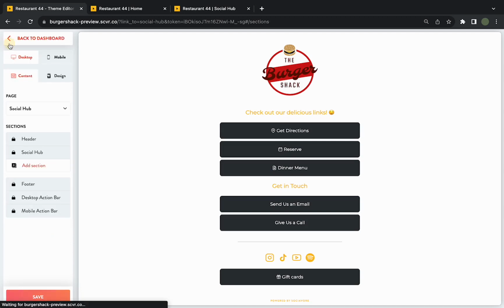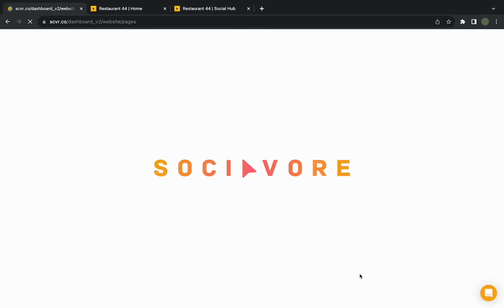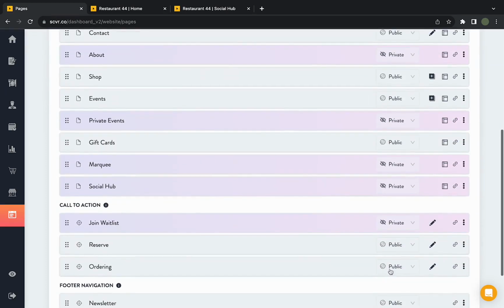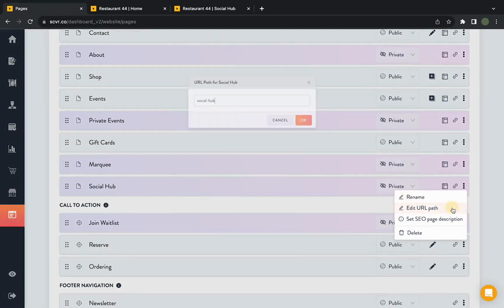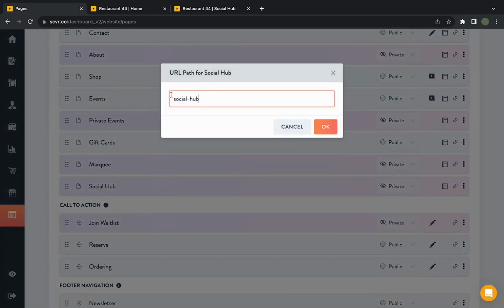And again, since this is especially important, you can access this website by sharing this link. You can also change the link by clicking on these three dots here and editing the URL path. So what this will be is it'll be your usual website address and then /socialhub. That's the default, but you can change it to whatever you like, share it to guests on your social media, or even put it on a QR code where they can access this.